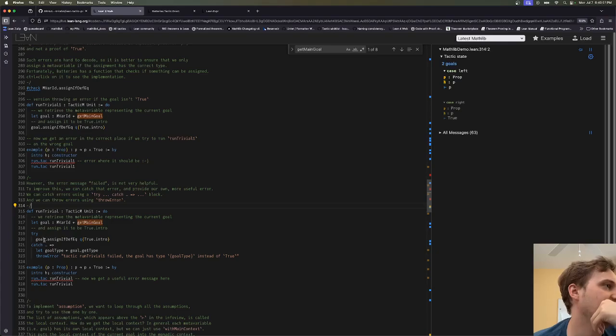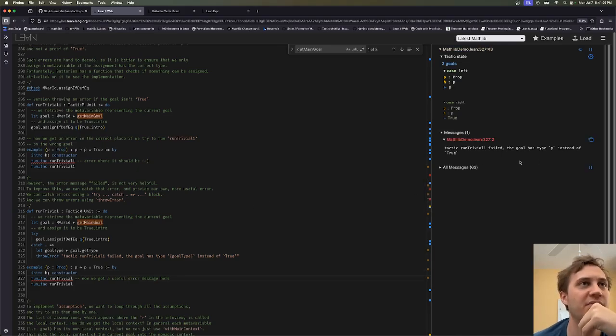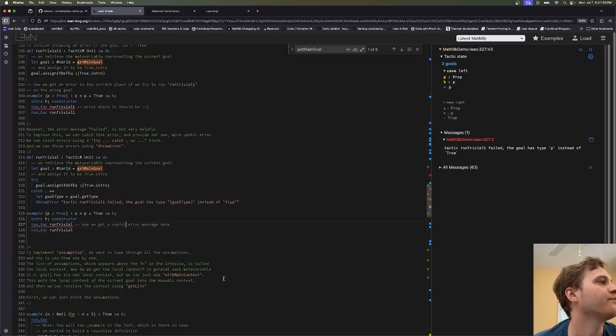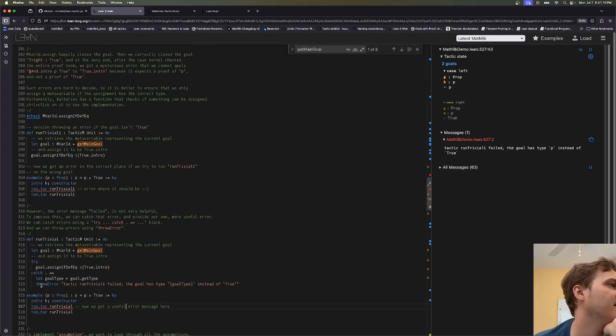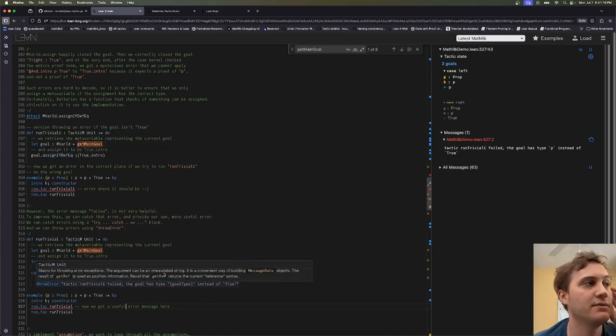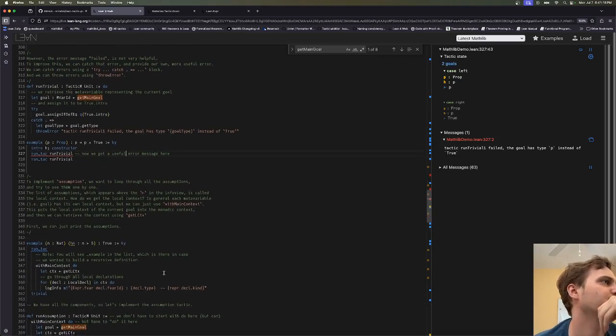We try assign def eq-ing it to true intro, and if we fail to do that, then we let the goal type equal goal type, and we throw the error that the goal has the type this instead of true. And now it'll say goal has type p instead of true. Wonderful. So the key thing to know there was that we have assign if def eq, and we do it inside this try catch block in order to get a sane error message.